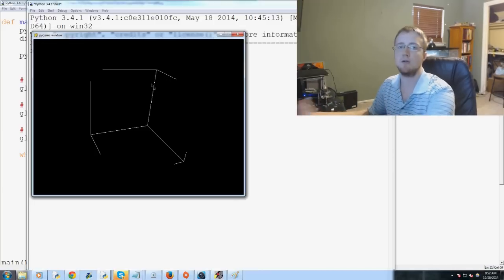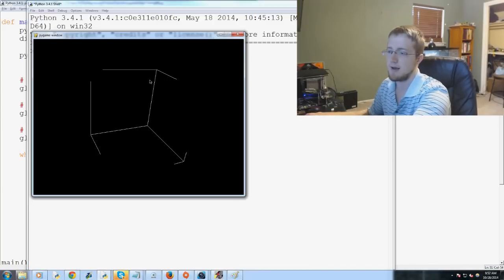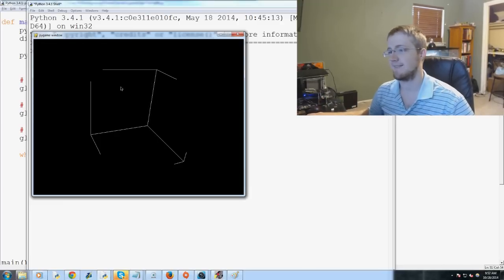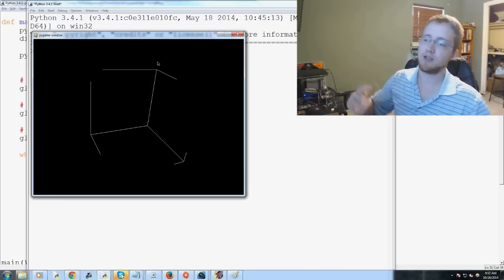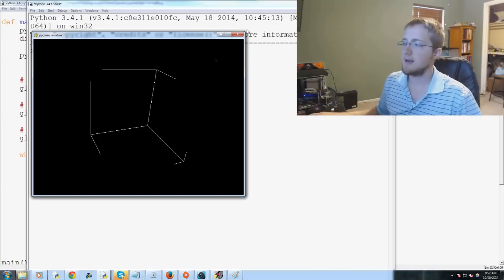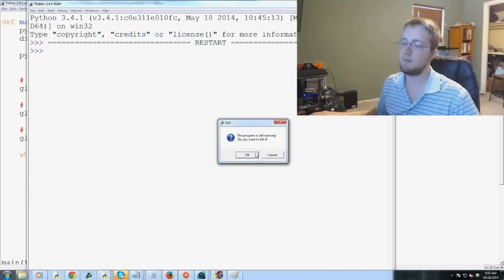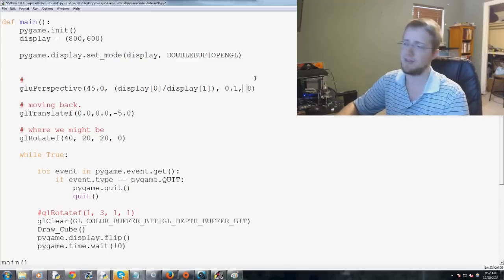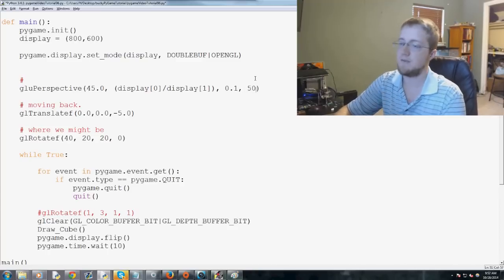So if we were to continue zooming in or something, it would keep erasing. I'm pointing to my screen as if y'all can see me pointing to the screen. Great. Anyway, it would keep moving that. So this is clipping on the front and the back. Now just keep in mind that it's always a positive number in relation to where you are. But generally people are going to use like 0.1 and 50.